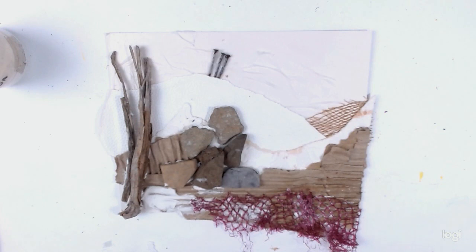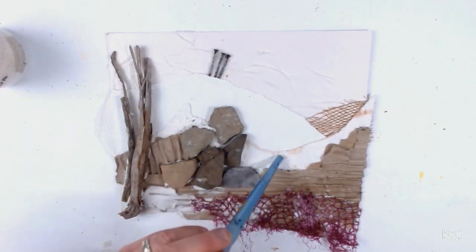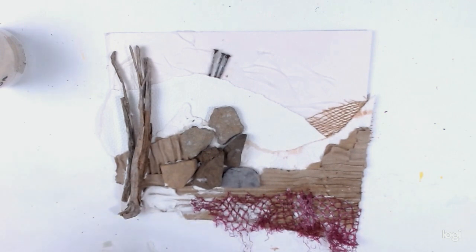Now, I want to get ready to paint this. There are some areas which will be fine taking the paint straight away, like the tissue and the white wallpaper. There's other areas where I quite like the colour as it is, in terms of the stones, but this brown and purple, and to some extent the wood, I'd like to be able to be a bit more flexible with colour. So what I'm going to do is paint those areas with some white emulsion. Not the most interesting part of the video, so I will pause it, and once it's all painted and dried, I will show you the next steps.